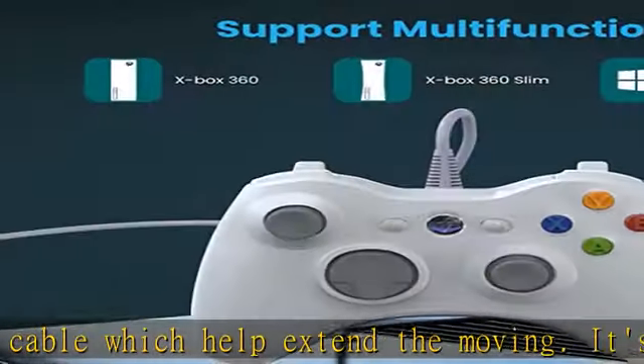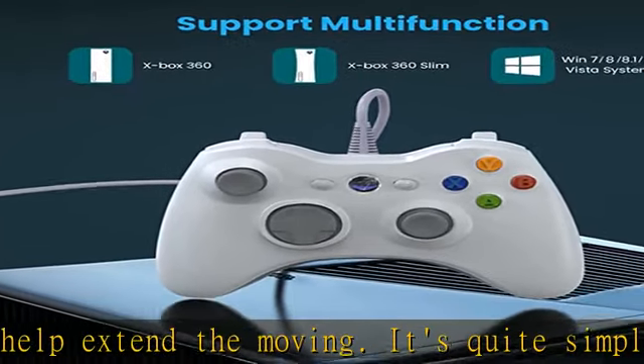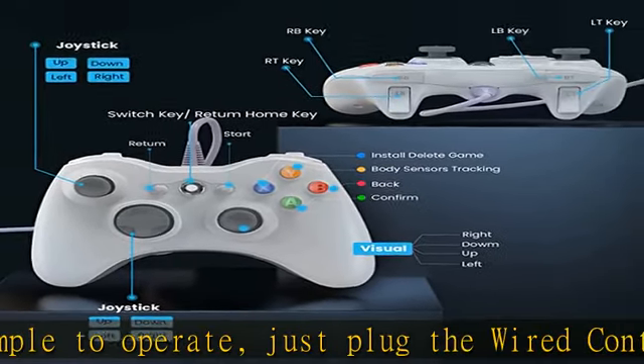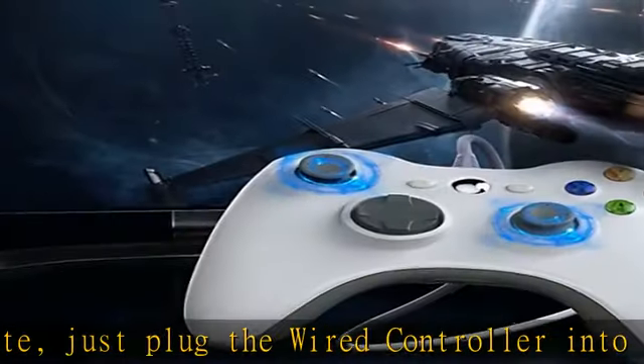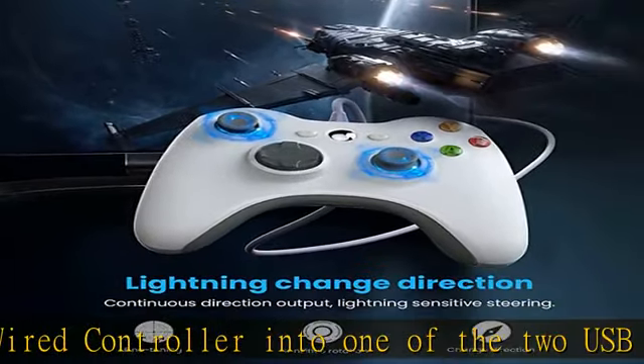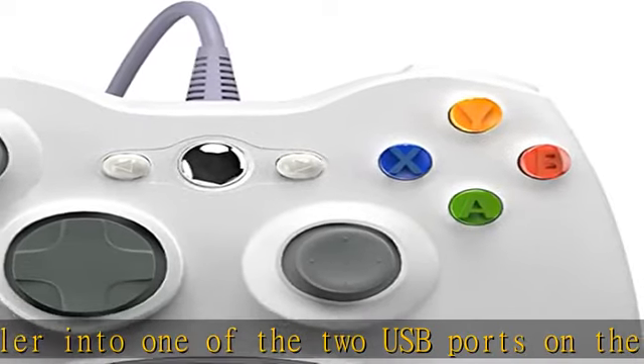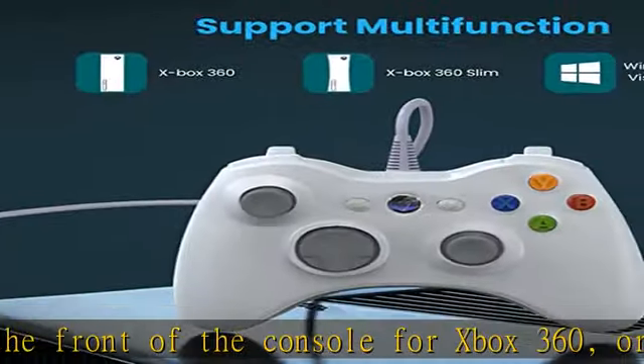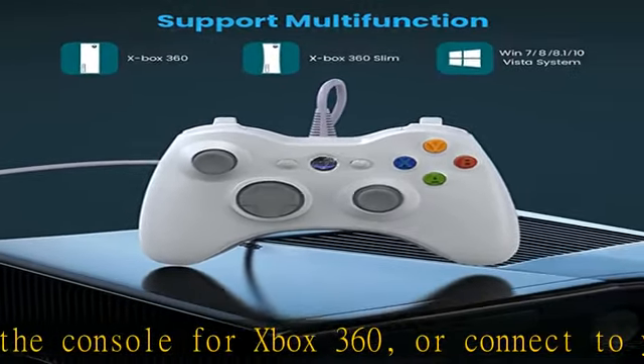The guide button in the middle of the wired gamepad brings quick access to your game libraries, music, and digital movies. The asymmetrical grip and contour design of the joystick perfectly fits your hands, delivering a super comfy hold. All buttons are very easy to press and respond immediately, ensuring fantastic tactile feedback for maximum comfortable gaming experience.